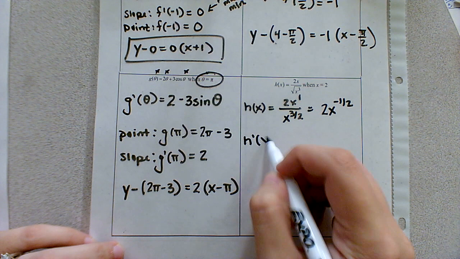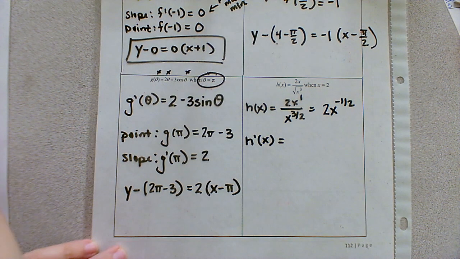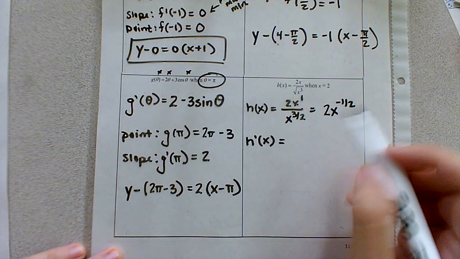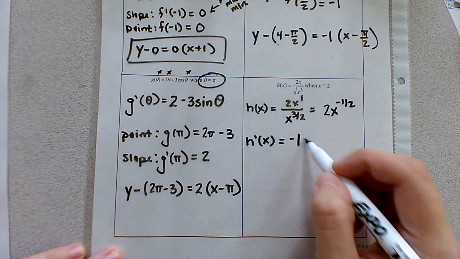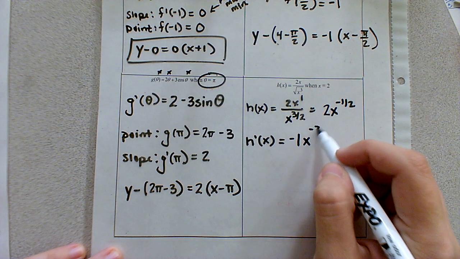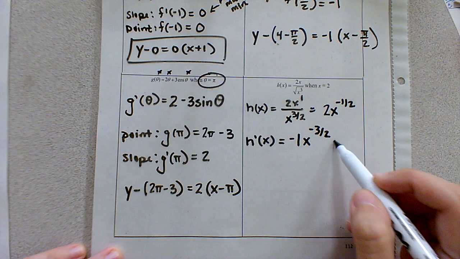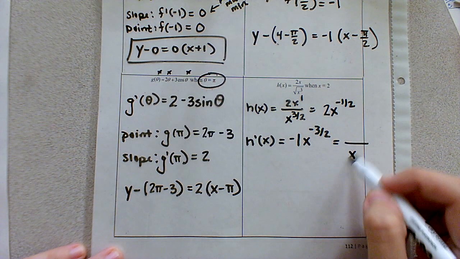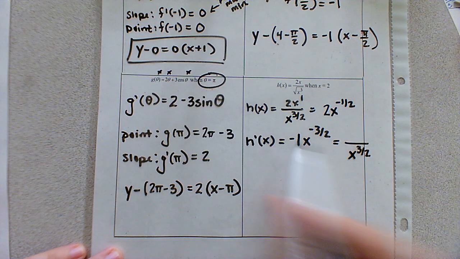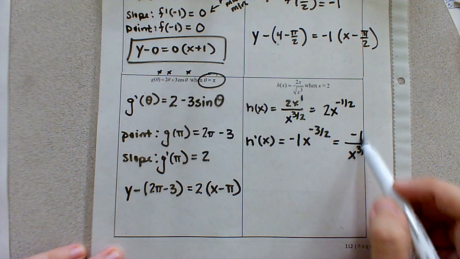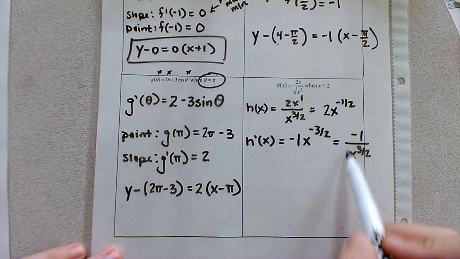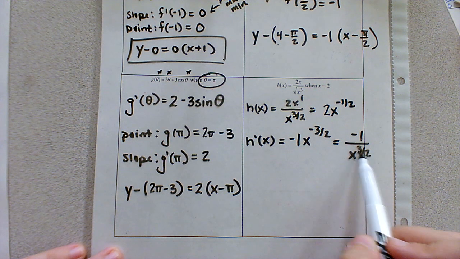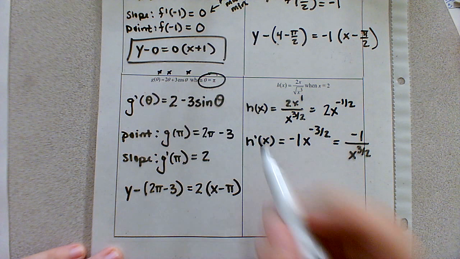So notice how we can simplify the original function to this polynomial form, which is going to help us find the derivative. So let's go ahead and figure out h prime. So power rule, we can bring down the power, which would be negative 1. And then if we subtract 1 from the power, we'll get negative 3 over 2. We can rewrite that since it has a negative exponent. We can move that to the bottom to make it positive, and we'll still have a negative 1 coefficient up top. Now you can rewrite this as a root if you would prefer to do so, or you can leave it as that exponent of 3 over 2.